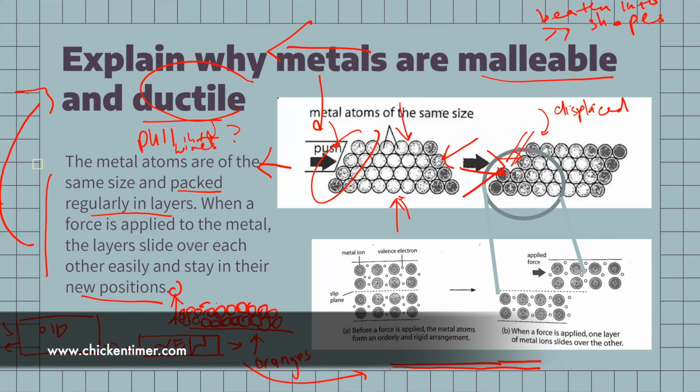Then I made a circle here and I arrow it here. So this is a blown-up version, where you see the atoms and the nucleus, the positive ion in between. So when you exert a force, the layers will slide like that.